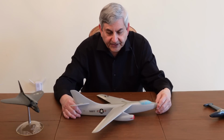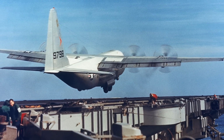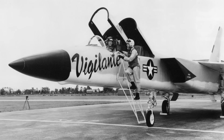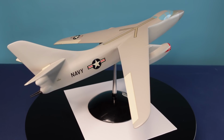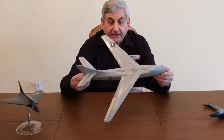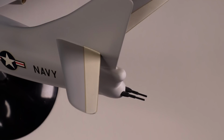And I mentioned that it was the largest, heaviest carrier-based airplane, and we'll probably get comments. Yes, I know that a Lockheed C-130 and a U-2 were test flown off carriers. And of course, with all due respect, the Grumman F-14 and the North American A3J Vigilante were quite large airplanes. But when you look at all the specs, it's the A3D that wins the crown of being the largest, and with its 75,000-pound takeoff weight, the heaviest airplane ever to operate from a carrier. This is a beautiful model, and it's really a good representation of the machine. And my favorite part of it, the twin tail guns at the base of the tail, tell you that this machine is all business.